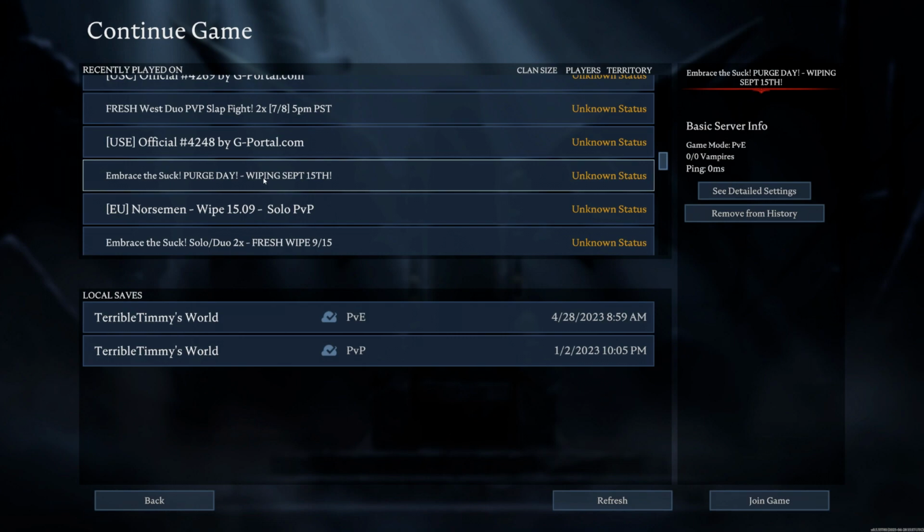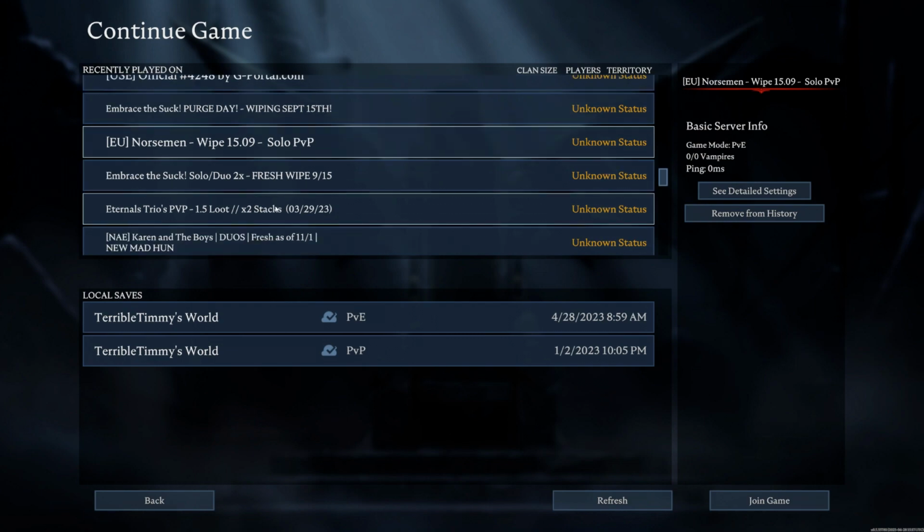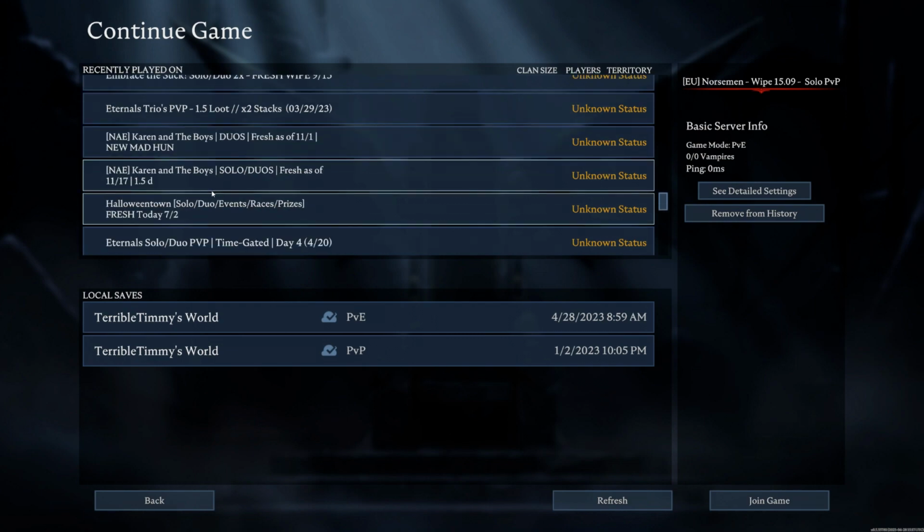Embrace the Suck. This was, if I remember correctly, a very hardcore PvP server. I think it was time gated, where you could go through tier 1 and 2 on the first day, but every single boss was 10 levels higher, as well as being scaled, so it was extremely difficult to progress. It was an interesting game. So that's the kind of settings that you'll see there. Eternals is a good one. A lot of Karen and the boys, great guys.